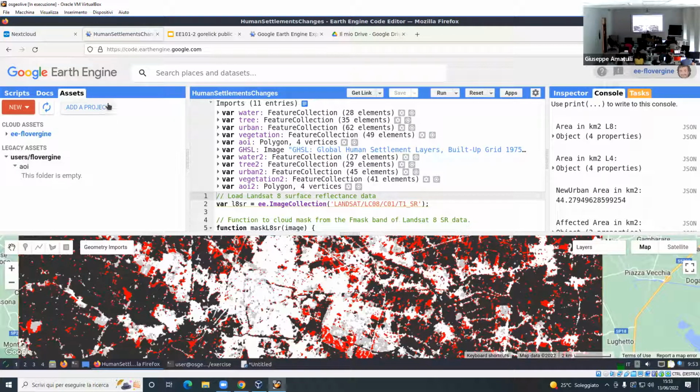You could upload an area of interest. You can upload other information, also other data, such as commercial satellite data that are visible only to you for sure, and any other kind of information. But you have to limit your asset area to 250 gigabytes.